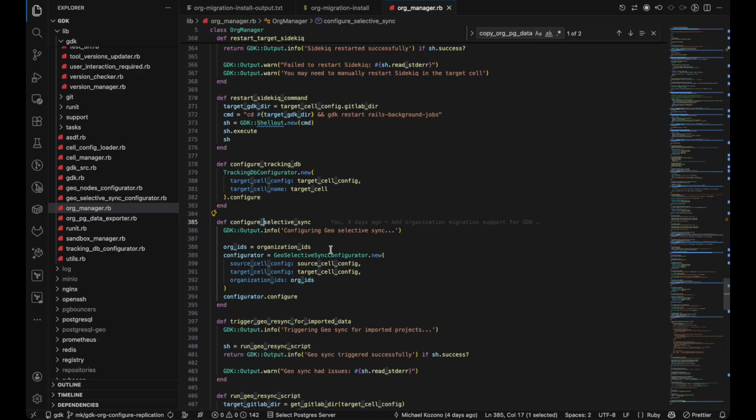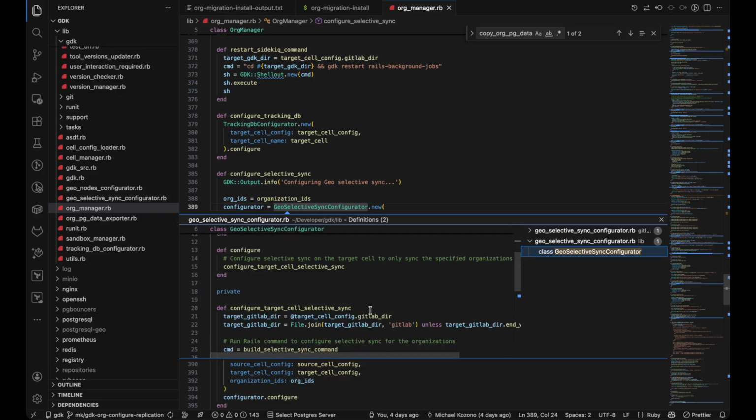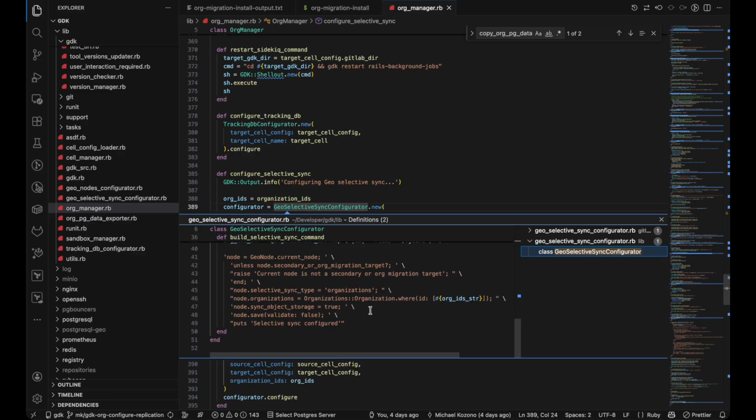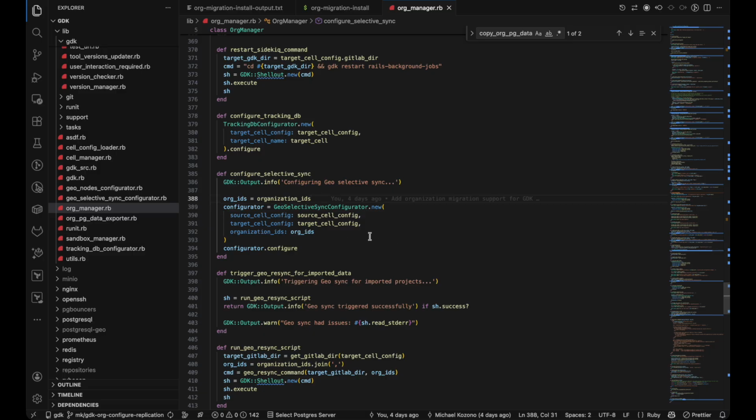Configure selective sync. We need to do it in both cells, but I don't remember if I do it on the source cell. It doesn't look like it. That is something that we're going to need to do to make verification work, because on the source cell we want it to only checksum the orgs that we select, because .com is too big.